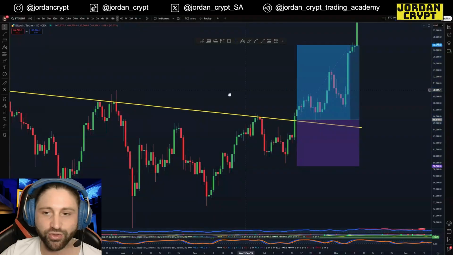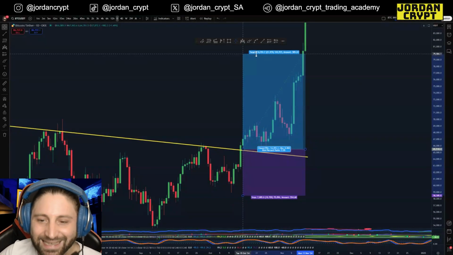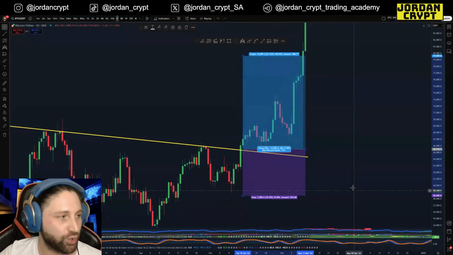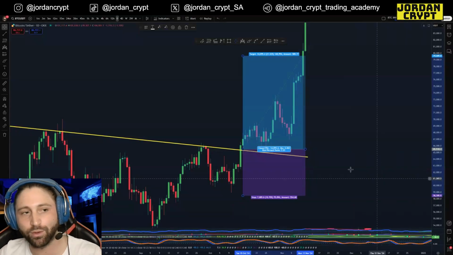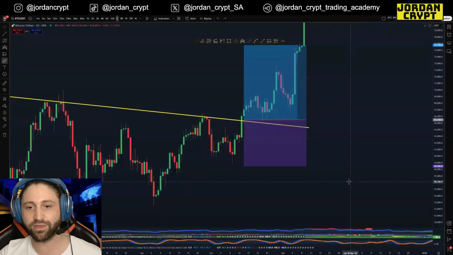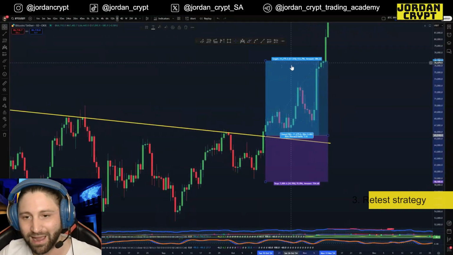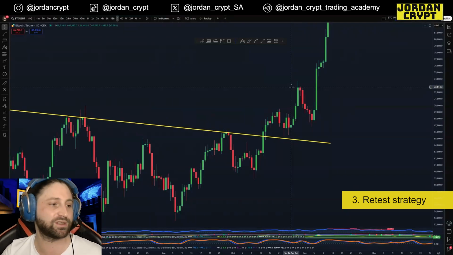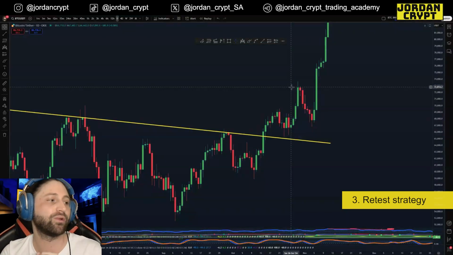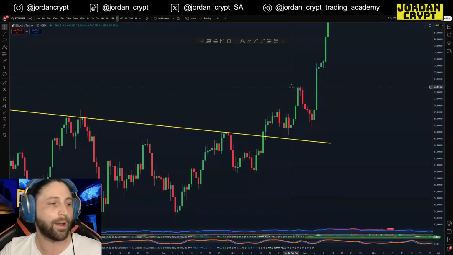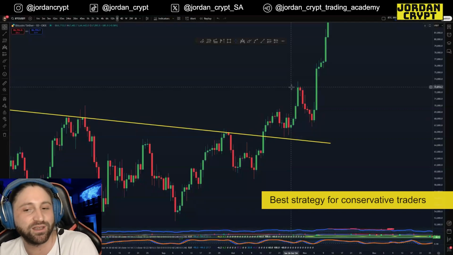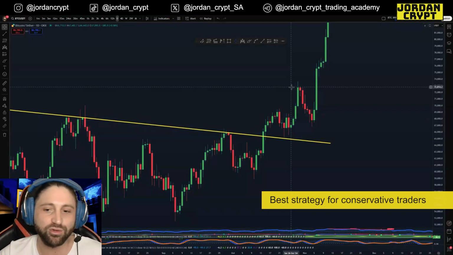Then always make sure that you are working at least a 1-to-2 risk to reward ratio to one of your first TPs. The third entry strategy, and my personal favorite strategy, because this is a pro strategy, this is how you can really limit your risk. And you know what? Be the sniper, right? Be the sniper. Rather take less trades, but make your trades absolutely beautiful.